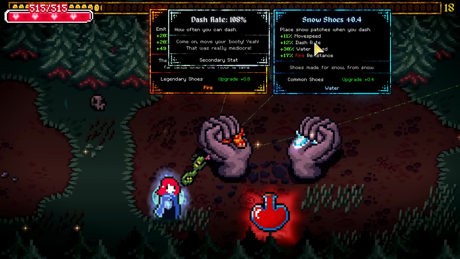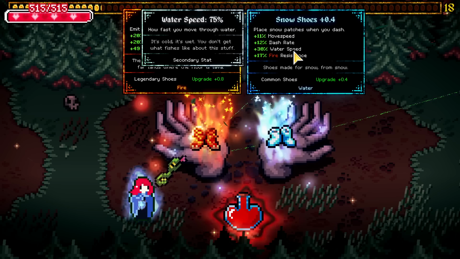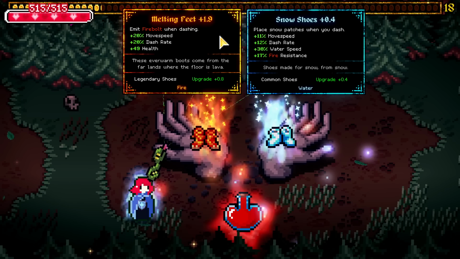Place snow patches when you dash. I never had this. I never ever had the ice boots. Movement speed, dash, water speed. Water speed. How fast you move through water. I don't care about this. Fire resistance is good though. Place snow patches when you dash. Emit firebolts when dash. This is a 1.9, man.